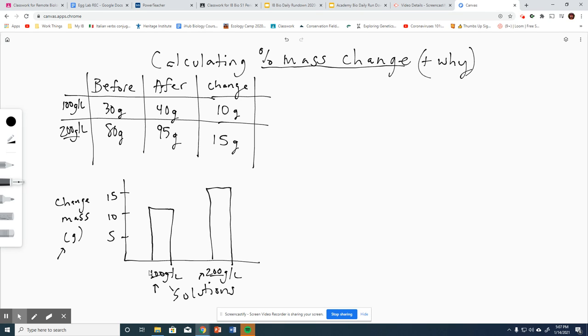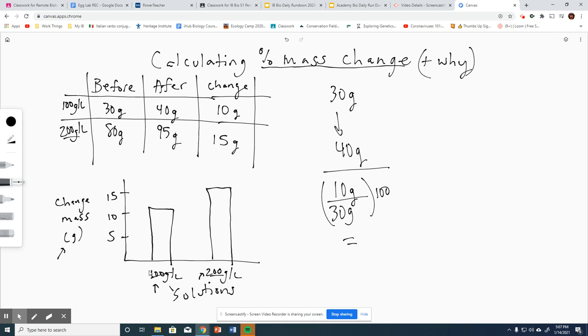So let's say that at first we had this 30 grams, okay, and it goes to 40. So that's a 10 gram difference, right? So we have 10 grams. And so this is how we calculate mass change. You're going to take 10, which is the difference, and you're going to divide 10 by the initial, which is 30 grams. And you're going to multiply this all by 100, because that gives you a decimal, and then you multiply by 100.